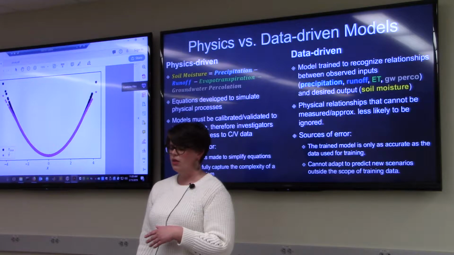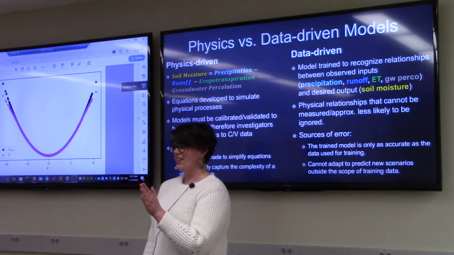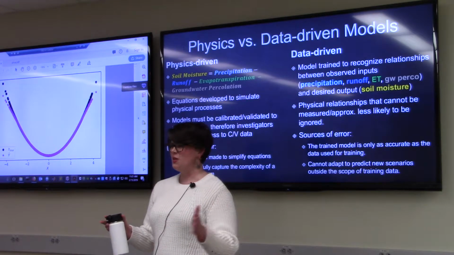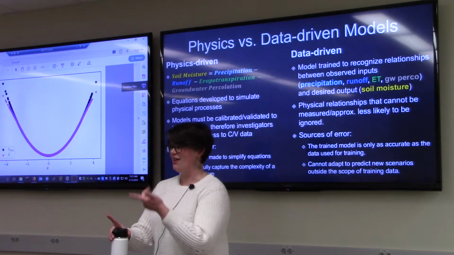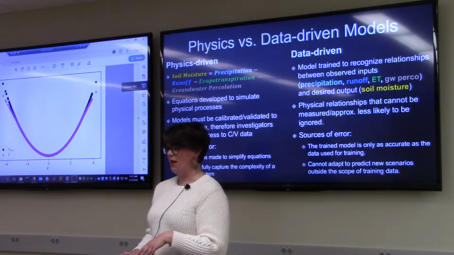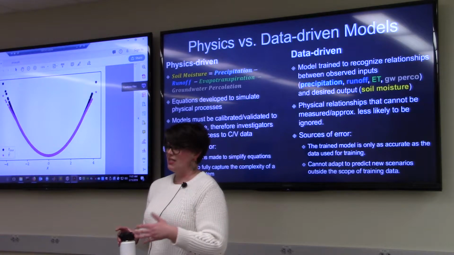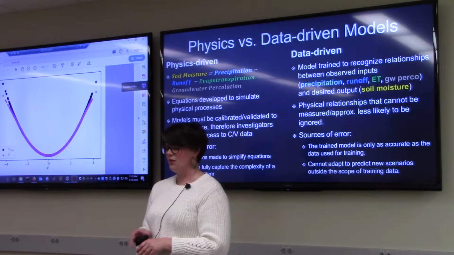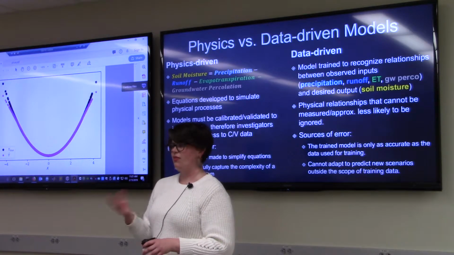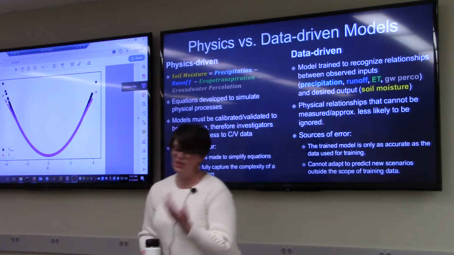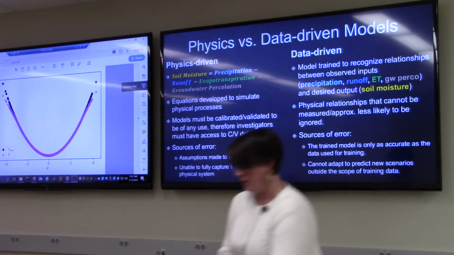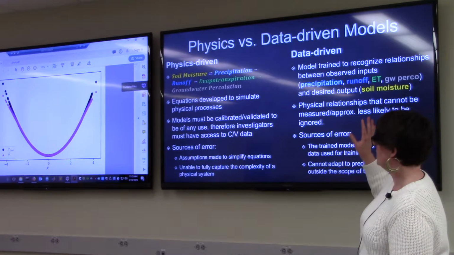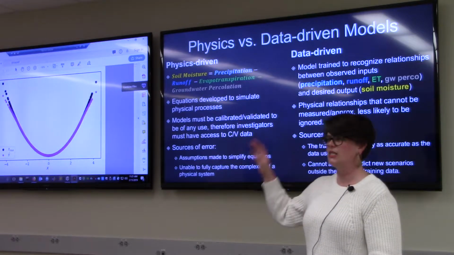More data is being created in one day now than was created in the first 10 years of the internet, right? We have remote sensing data that is globally distributed, and I'll talk a little bit about that. We have these large data sources that are just ripe for the pickings to do these deep learning applications. If you're doing any type of modeling, it's a wonderful thing to take advantage of, even just to enhance your physics-based modeling.